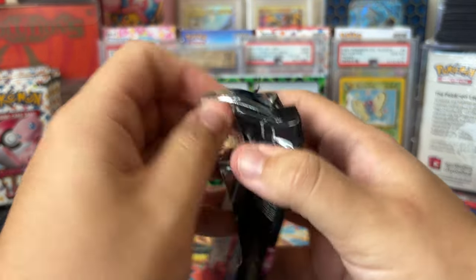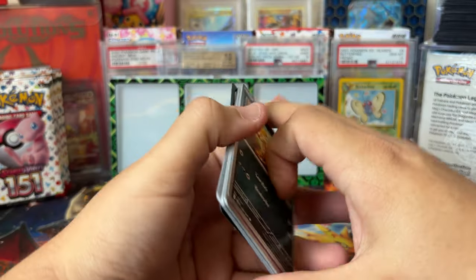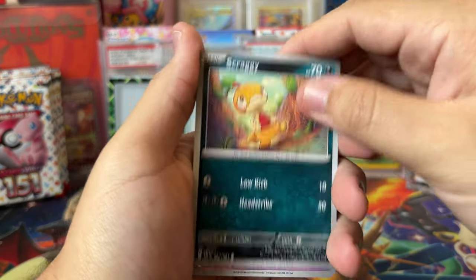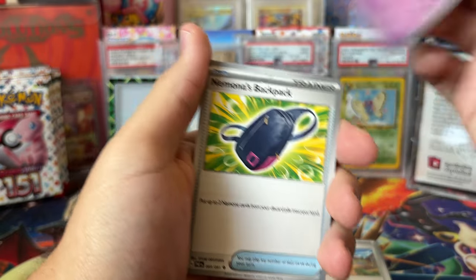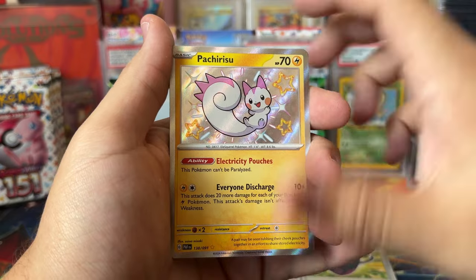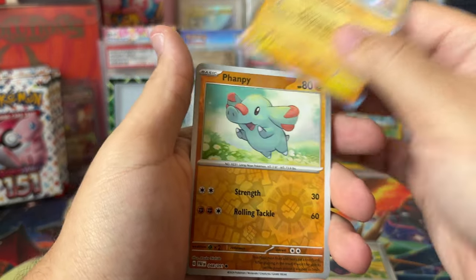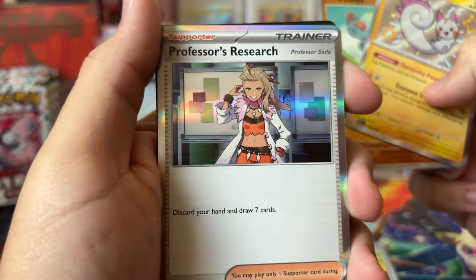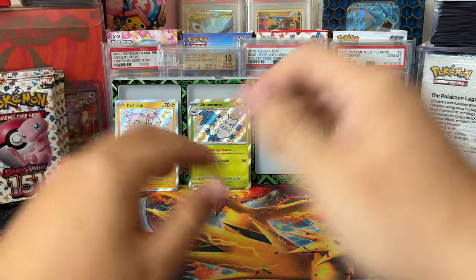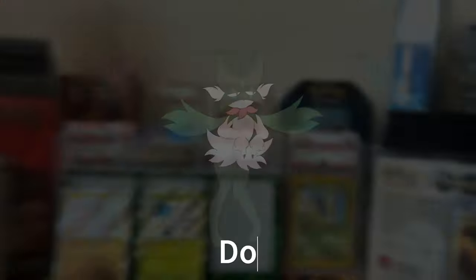Let's see it. ETB, your pulls were lackluster to say the least, but at least you have a last chance here to pull through. Let's see if we got the good packs out of all those five packs. A shiny Pichirisu. Okay, you're contending with the Meowscarada box. Let's see if you can beat it out. Professor's Research, the nice lady. Last round is a draw, ETB and Meowscarada box. And in total.